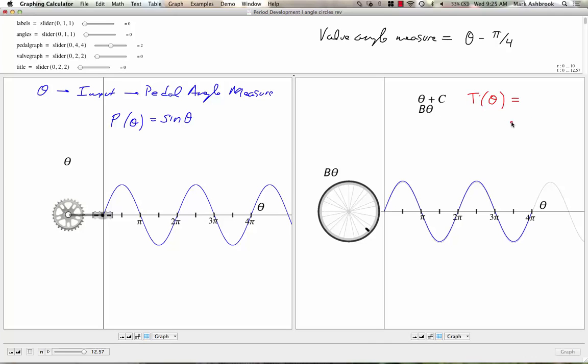Okay, so if we want to track the vertical position of the tire valve above the horizontal diameter, then are we going to do sine or cosine? Sine. And what will the argument be if we're tracking the vertical position of the tire valve? What does the argument need to be? The tire valve angle, right? So whatever angle goes into sine, that's the thing we're going to get the vertical position of. So we need whatever the angle is for the tire valve to be the argument of sine.